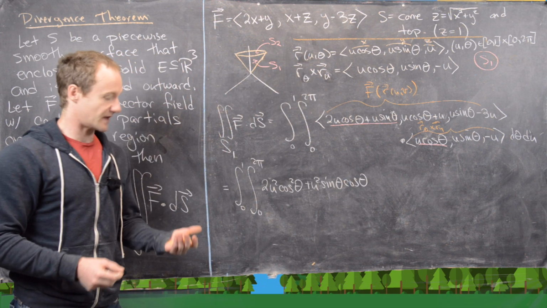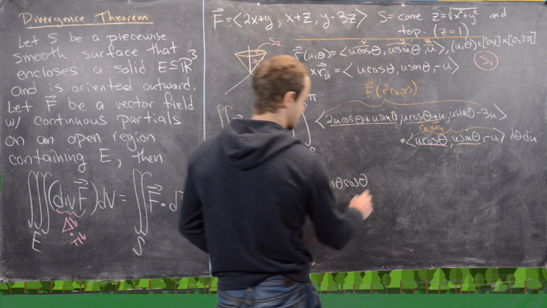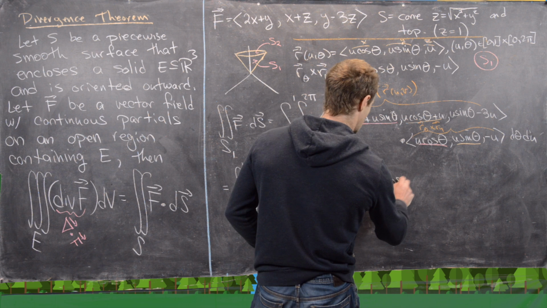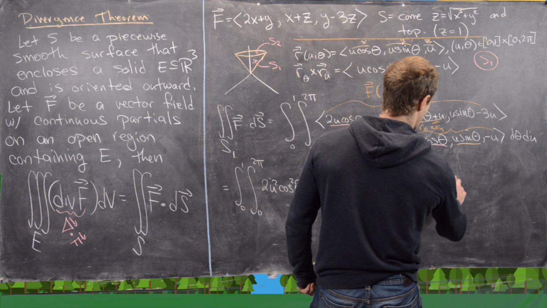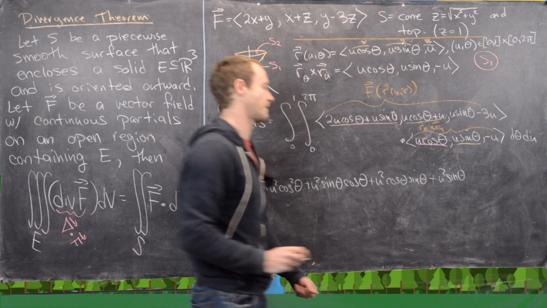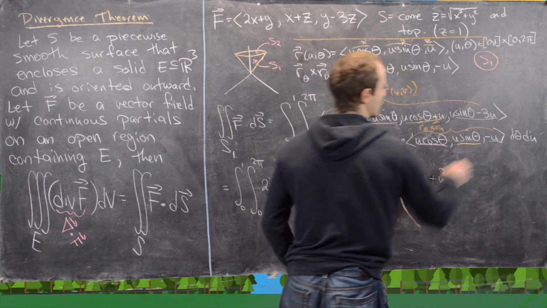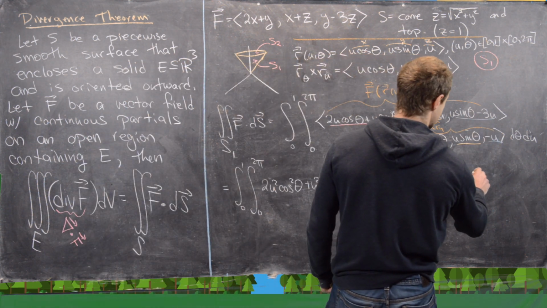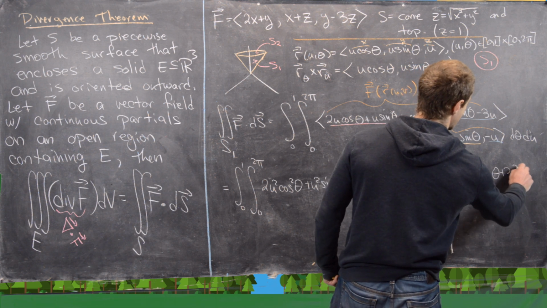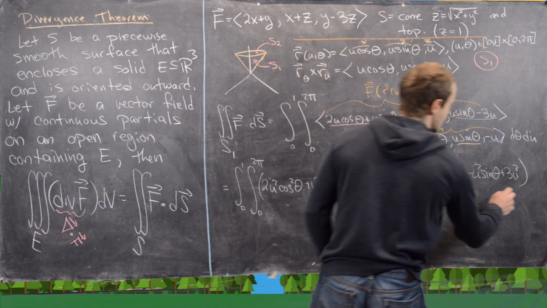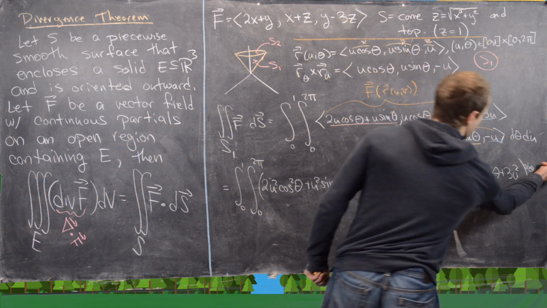Great. So the next thing that we need to do is multiply this thing with this thing. So that's going to give us plus u squared cos theta sine theta, and then plus u squared sine theta. Okay, great. And then finally, we need to multiply that with that, and so that is going to give us minus u squared sine theta plus 3u squared. Great. And then we've chosen, like I said, to do this in the d theta du order.